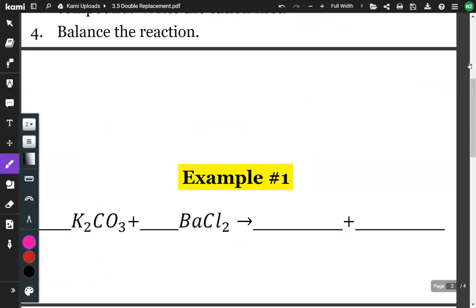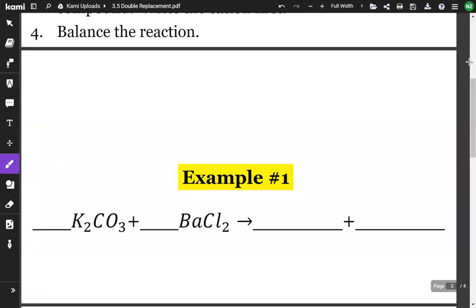As with all of the examples that we've done, we're going to start by looking at charges first. So I have potassium, and then I have CO3, which is my carbonate, and then I have barium, and then I have chlorine. Now notice I wrote cations on my first row, anions on my second row. Potassium's in group 1, it's +1. Carbonate is polyatomic, its charge is -2. Barium is in group 2, its charge is +2. And then chlorine is -1.